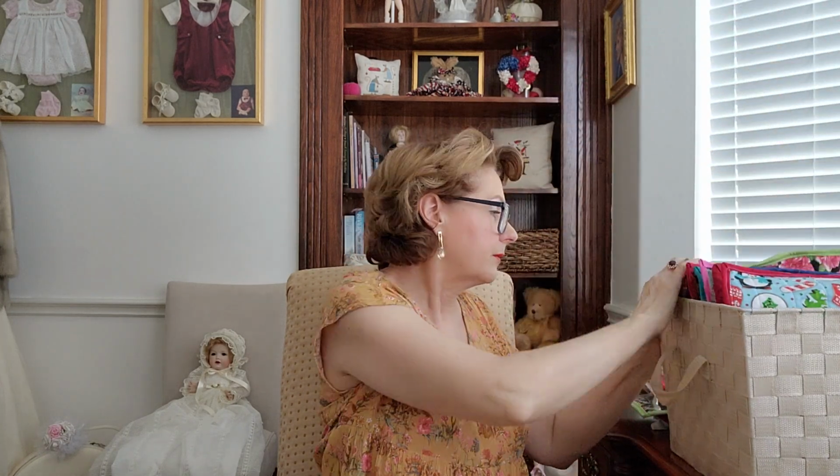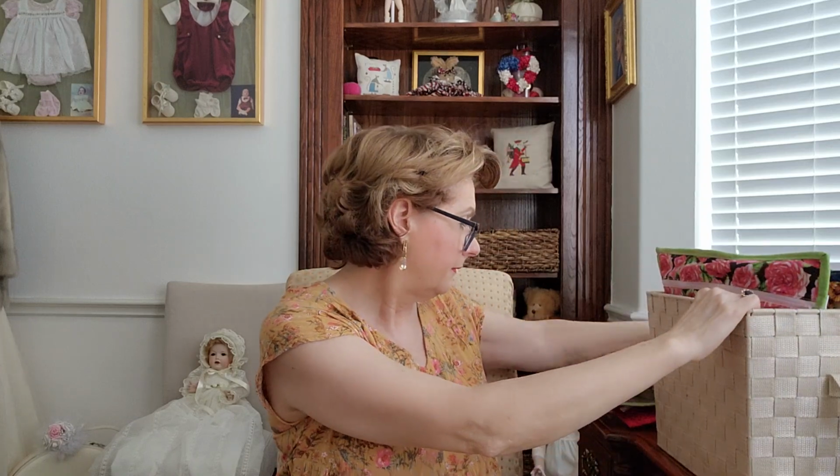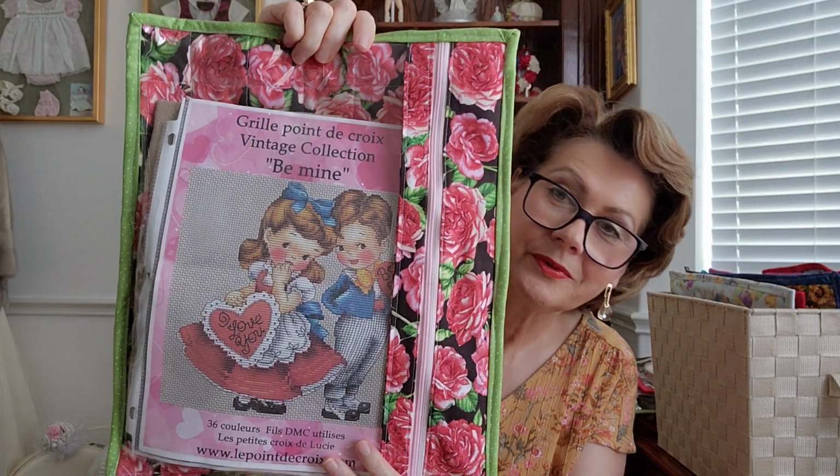Let me see, let's go this way. Let me just turn, I'm going to have to turn my little basket here around. It's cute. This one's cute. Haven't worked on this one in a while.